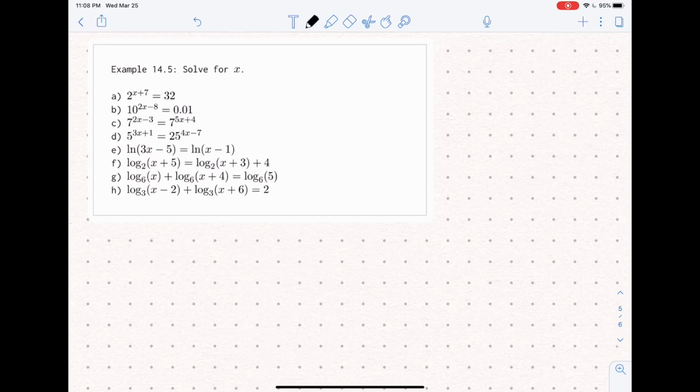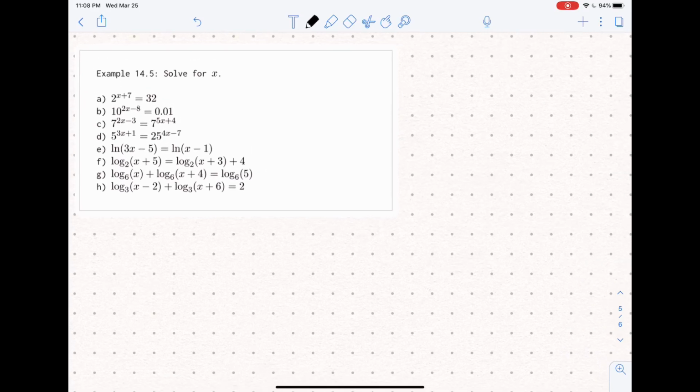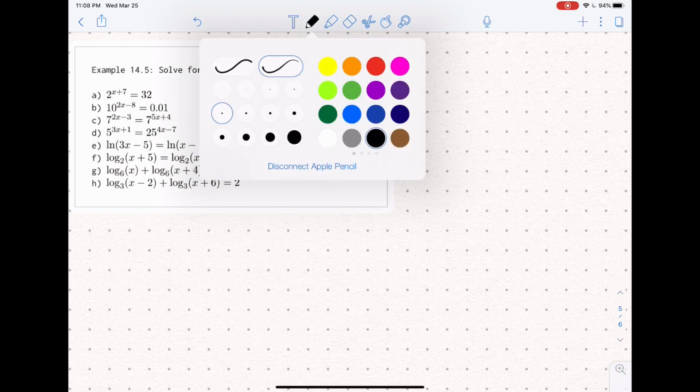Okay, everybody, welcome back. So the work we've been doing with logarithms, a lot of the point of it is to solve equations, and you're going to see that we solve equations involving logs, but also equations involving exponents. And solving equations, there's actually two ideas that we're going to be using here, which are as follows.